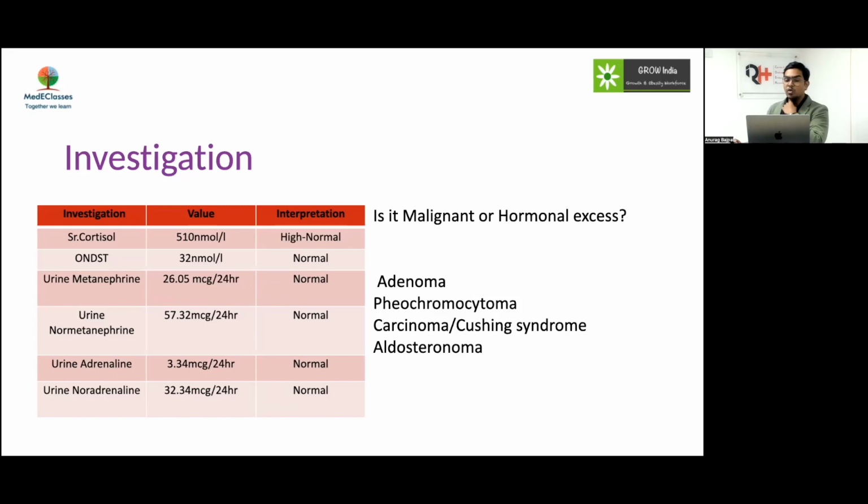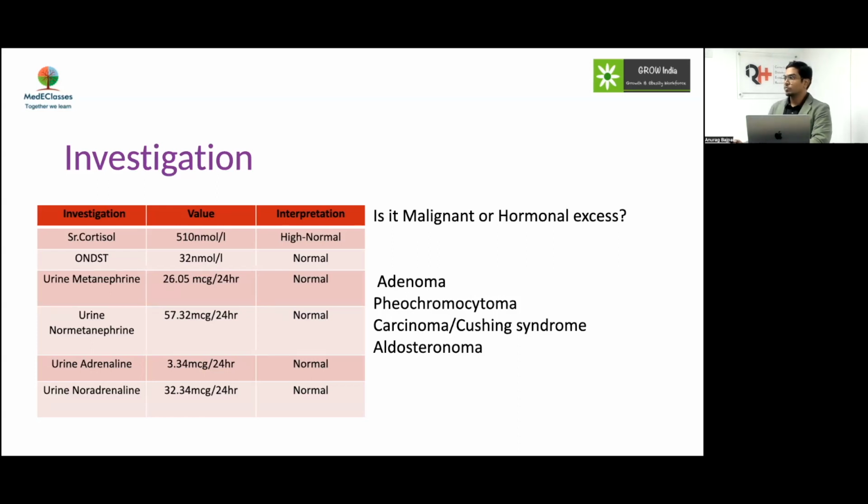Yes. So here I want to highlight the cutoff for the adrenal incidentaloma. Generally, we keep the cutoff of 50 nanomole per liter for Cushing syndrome, but for increasing the specificity for the incidentaloma, we have to keep the cutoff higher, 138 nanomole per liter. The higher cutoff is used because if you use a cutoff of 50, you will be detecting many subclinical cases. Then you have a tumor and you say it's subclinical Cushing, you have to go for surgery. So a lot of people will go for surgery. That is why the cutoff is actually raised.